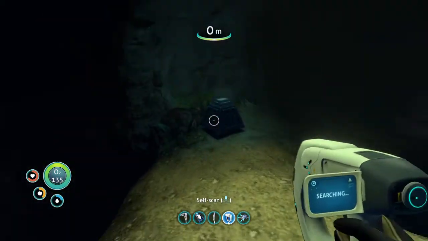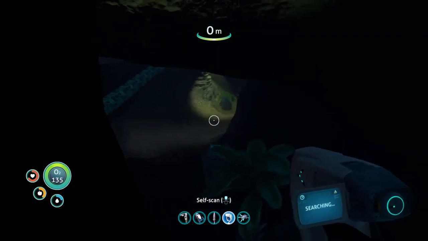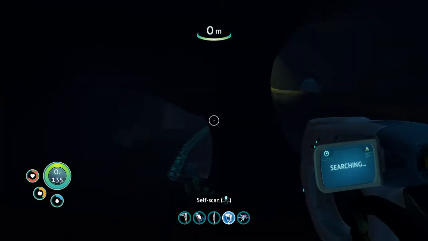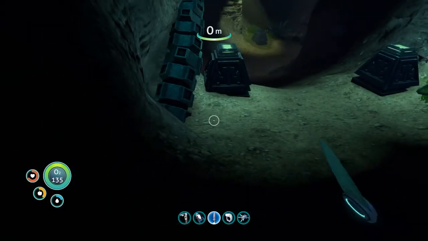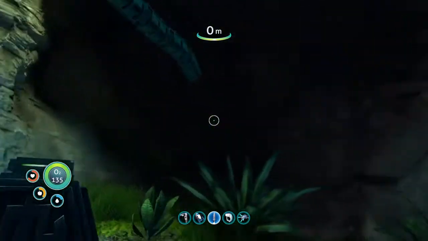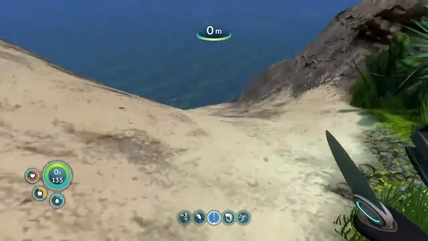I'm afraid I'm gonna, like, fall off the edge here. Seek fluid intake. Yes, Mom. Get away from me! I can't see! Okay, good. I can go down this way. I don't like you! I mean, it's not even that they're trying to eat me, they're just trying to smack me. Okay. Significant progress? No. But we're getting there.